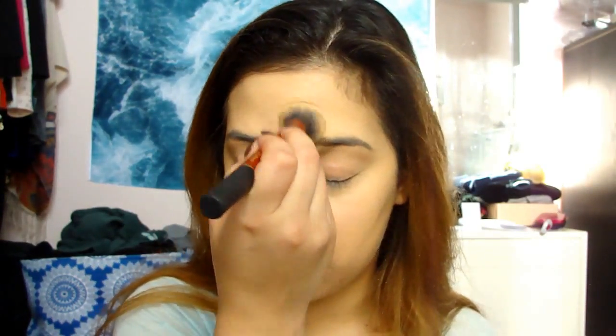So the first thing I'm going to do is I'm going to prime my face just with my Fix Plus. Today I'm going to be using my Matchmaster MAC foundation in 1.5 and the usual Pro Longwear concealer in NC20. I'm going in with the Pierre banana setting powder and just kind of dusting this under my eyes, around my mouth a little bit, and a little bit in between my brows and on my forehead. I also set this on my eyes for a base for my eyeshadow to blend nicely.